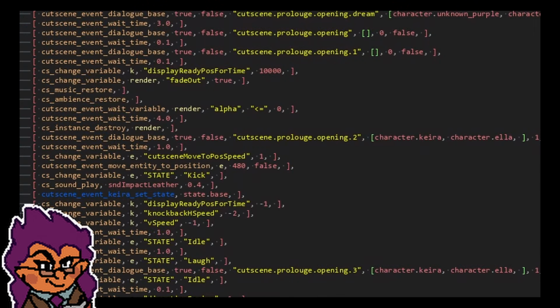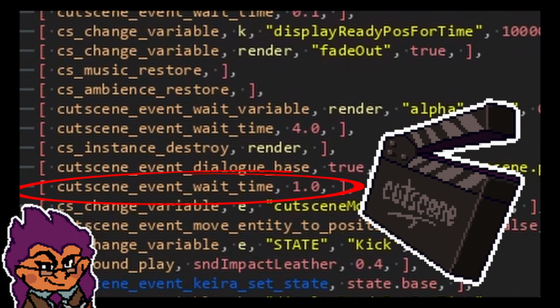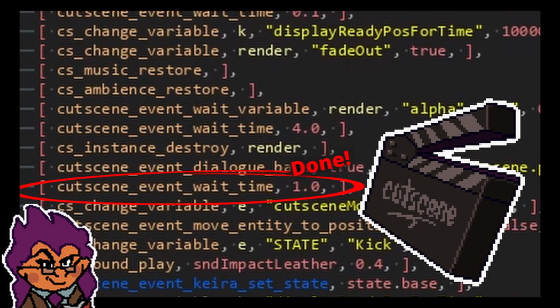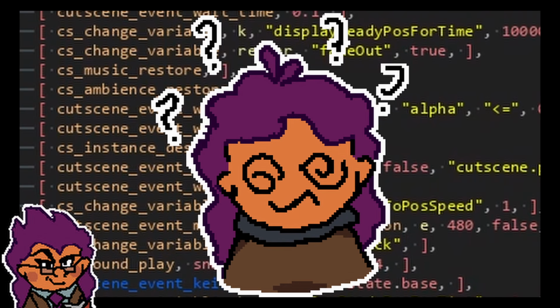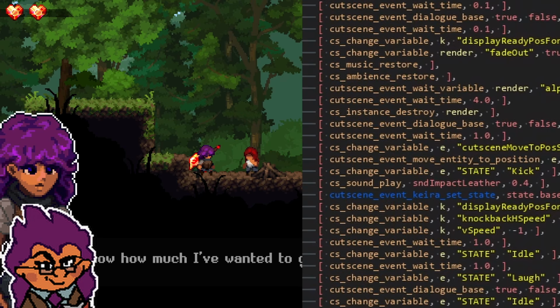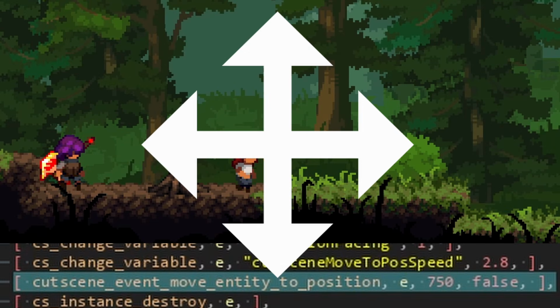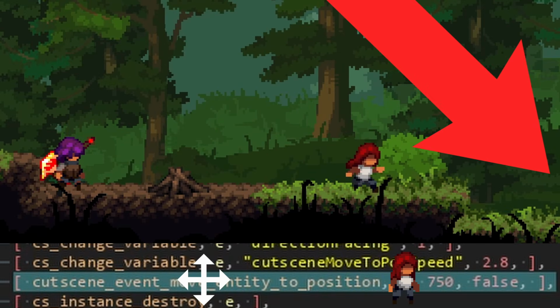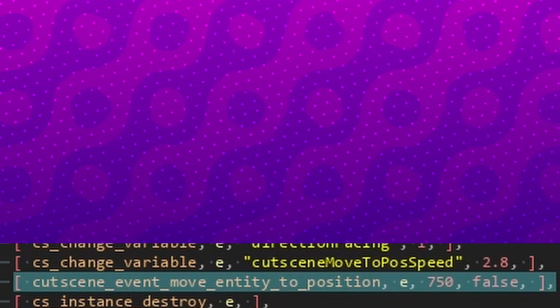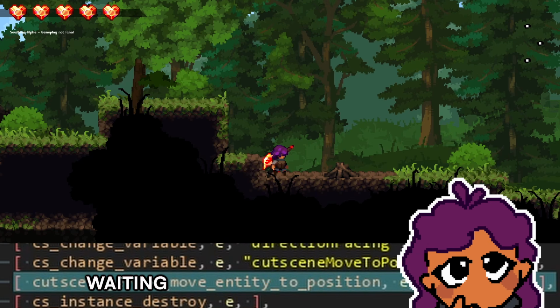As the cutscene progresses, the cutscene object is looking at an element in the scene event list. When that specific event is finished, the cutscene gets notified, and then it moves on to the next event. Makes sense, right? Let's put them side by side to see how the system works. Each event has a bit of logic describing what the event should do. So, in this case, move Ella over here, and you can see it does just that. Some logic is handled by the objects themselves, for instance, Ella moving. So in that case, the event also waits for the condition to be met.